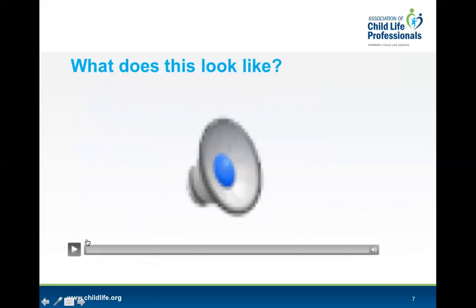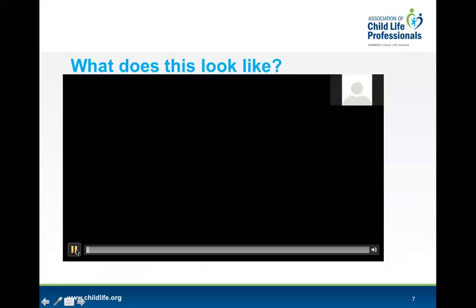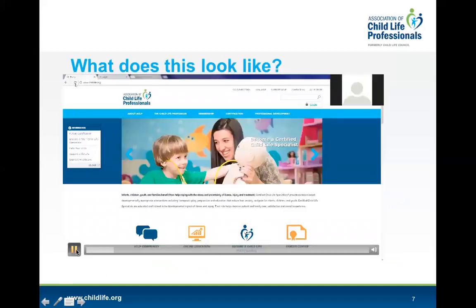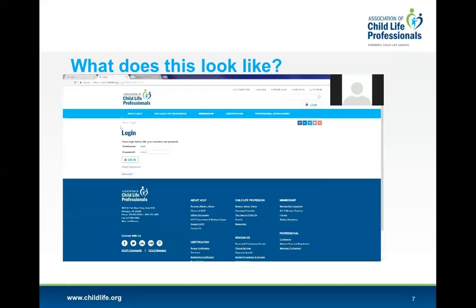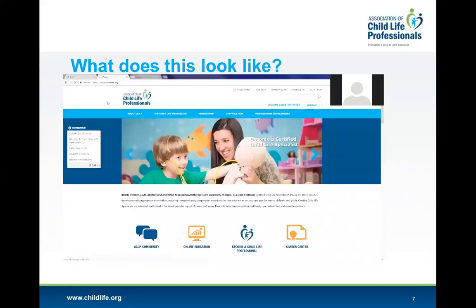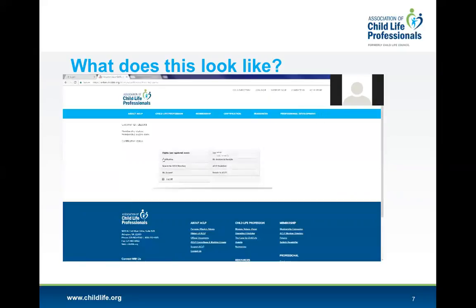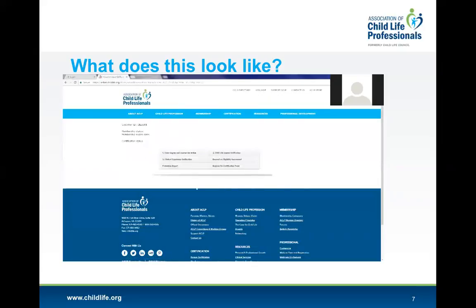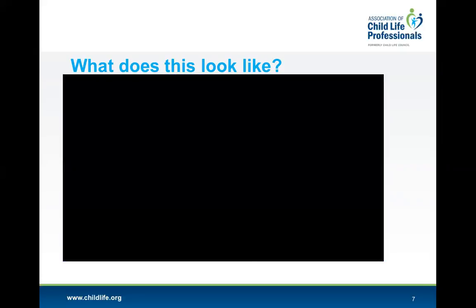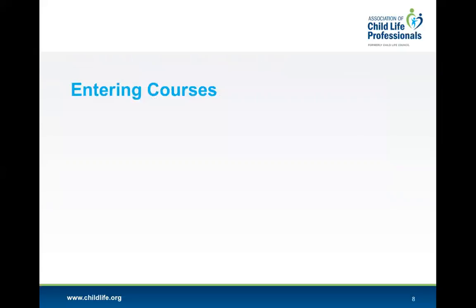So what does this first step look like? How do you log in? You'll start by navigating to our homepage, childlife.org. You'll go ahead and click log in. You can enter your username and password if you already have those, or you can click this button here, new user. You'll click log in once you have all that information. It will direct you back here where you'll click on my profile. You'll see that opens up. We're going to certification portal. And this is really where the bread and butter of the eligibility assessment lives and where you'll be going a lot in this webinar to complete your eligibility assessment.